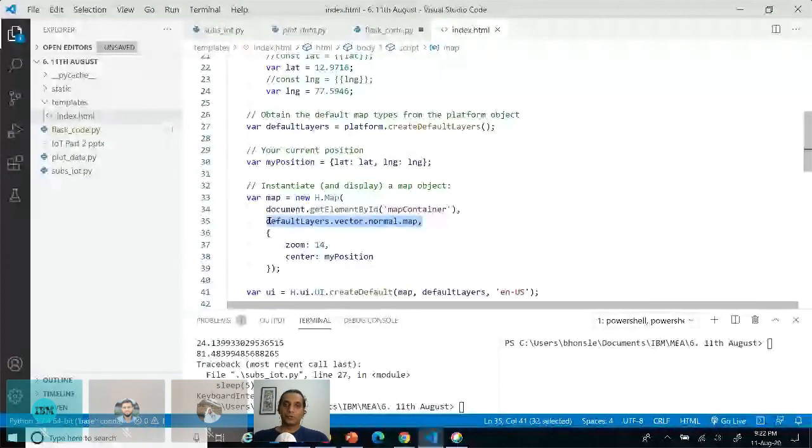And after that, there are two things that you want to do. One, how much zoomed you want your view to be, or how much away from the ground you want your camera to be looking at that particular location. So it can vary from 0 or 1 to 20. I think 20, you can try it out. And then at what point you want it to be centered. Initially, we have centered it at the static lat long, the initialized one, but we're going to change this.